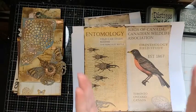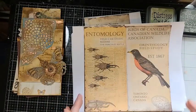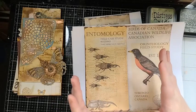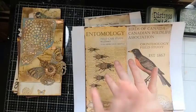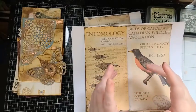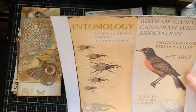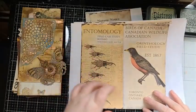And if you're doing a file folder project at all, I'm going to show you guys one when we're done this journal. I think we're going to start one, and then I can show you how to make one. They're so much fun, and it's one of my favorite things to make. They flip different ways, and they all fold up, and they have hidden pockets and hidden journaling spaces. This is my favorite size to mat everything with. And the great thing is you can use bits and pieces here, bits and pieces there.